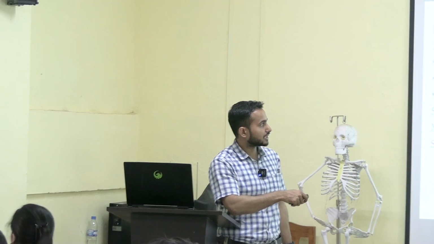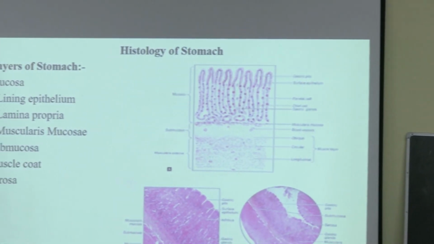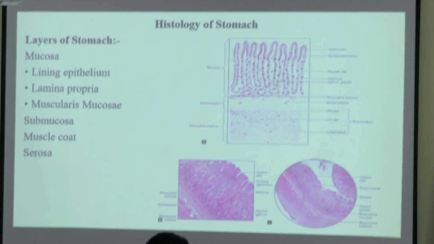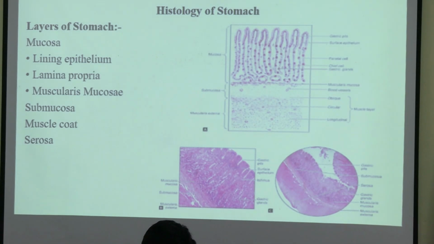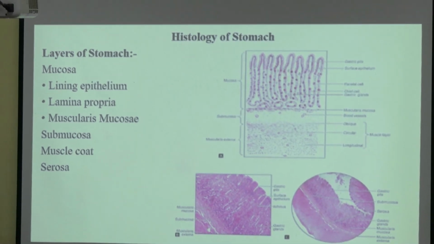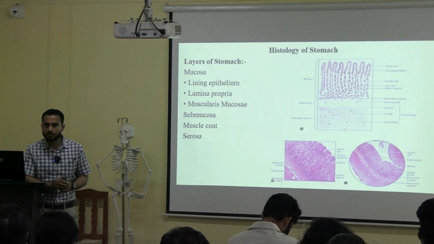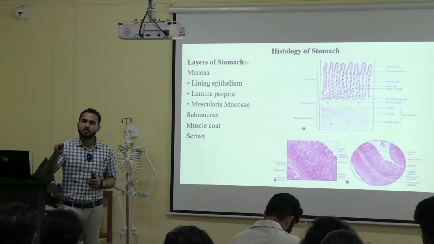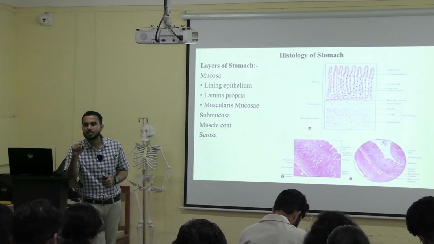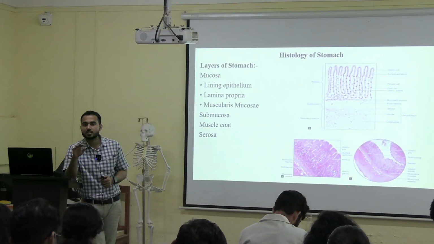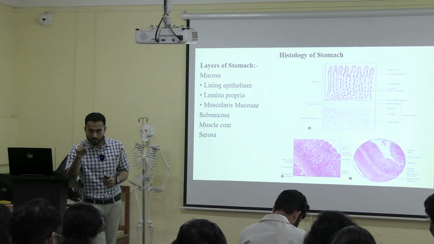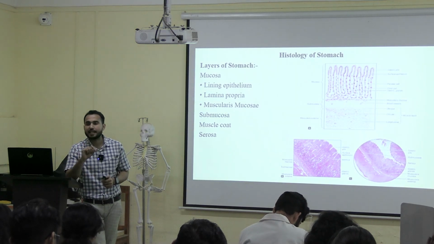See, these are nothing but the cut section of the glands. If you have studied the internal structure of stomach, you have seen that irregular mucosal folds are present. These are called gastric rugae. In between the gastric rugae, you can see small depressions. These are called gastric pits. Deep to the gastric pits are gastric glands.